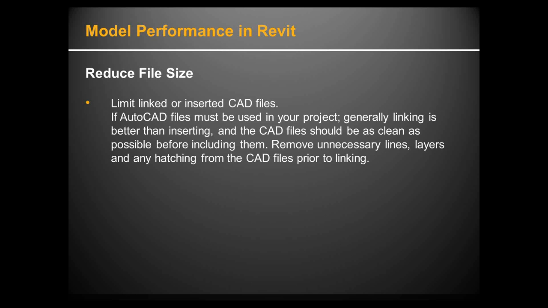Turn off layers. Purge elements, stuff like that helps keep them clean. And I've been told that hatching is the worst offender, bringing hatching in your AutoCAD file into Revit. And delete them when you don't need them anymore. Delete the CAD files. Just use them as long as you need them, and then delete them.